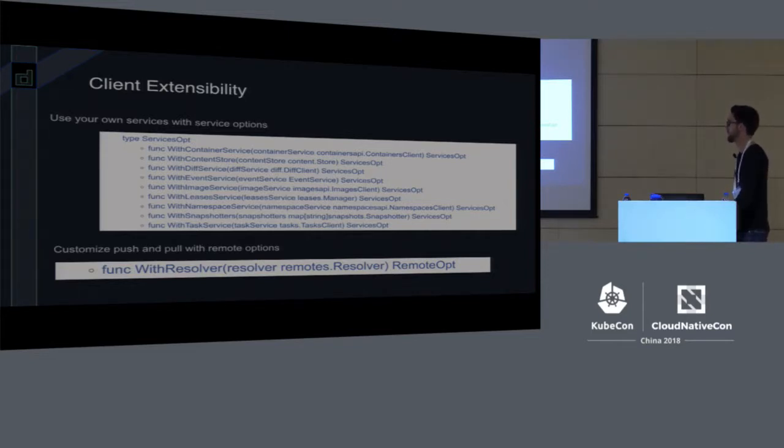I also wanted to highlight, it's not necessarily obvious at first what a resolver means, but with resolver is an option that you can give on any push and pull operation. Think of the resolver as a way to take a name and resolve it to a method for getting bytes or getting the blobs for that image. So in a pull flow, that would look like a process of resolving a name to a manifest and then having a way to pull down the blobs for that manifest.